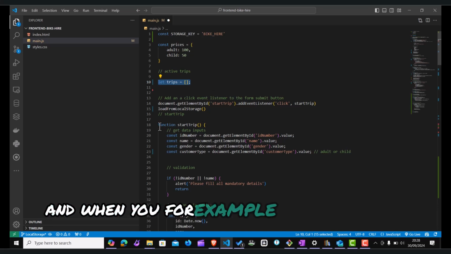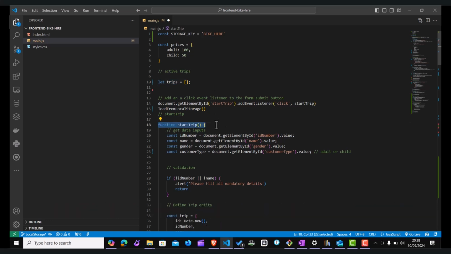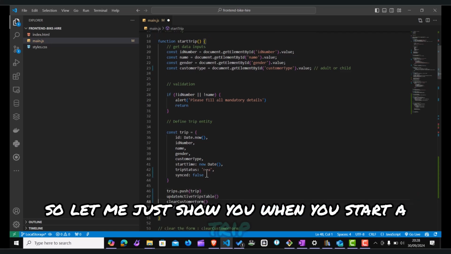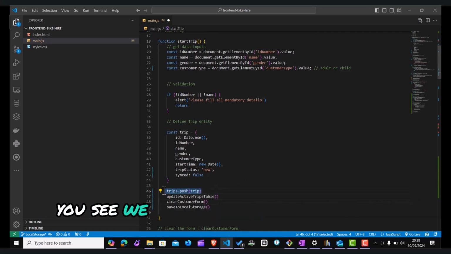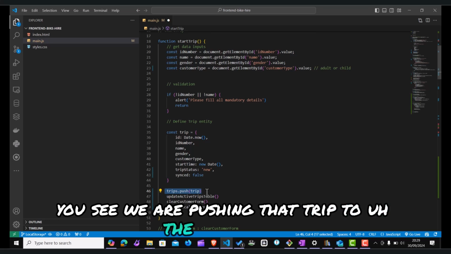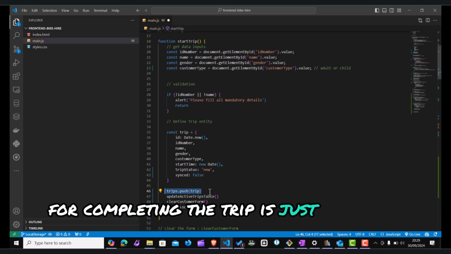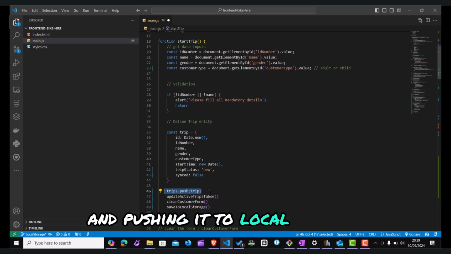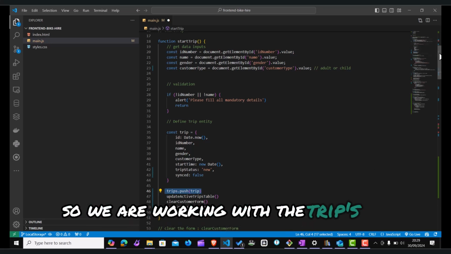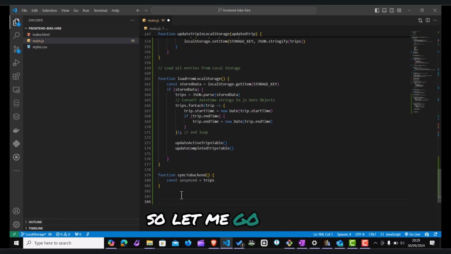And for example, when you start a trip, you populate this data structure for us. So let me just show you. When you start a trip, you see we are pushing that trip to the trips array. And the only thing that we will do for completing the trip is just updating this array and pushing it to local storage. So we are working with the trips array. So let me go back.